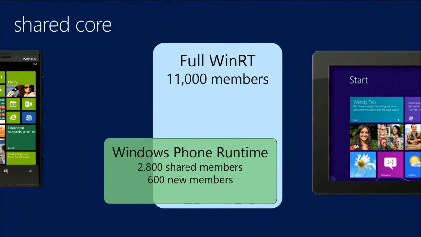So if you architect your solutions right, you can do a lot of reuse, which means that if you target Windows and Windows Phone, you can lower your cost because you don't have to develop for every different platform. We're obviously trying to improve that, so it's now 20% and we want to increase it as much as possible with every release.